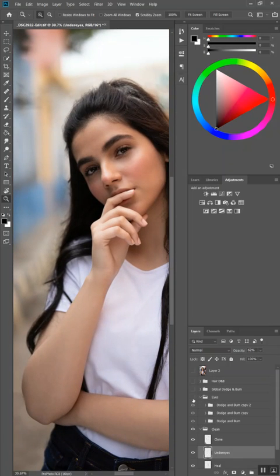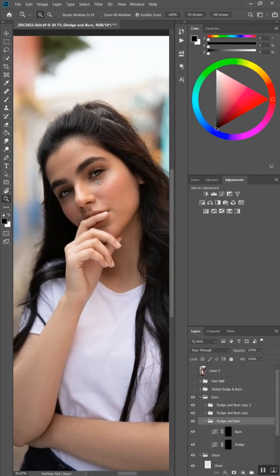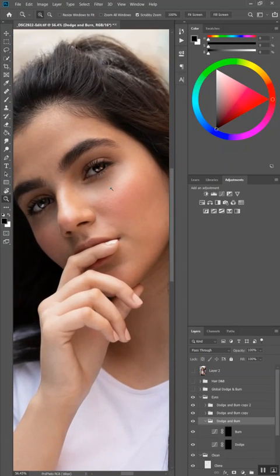Now going forward, I use the dodge and burn for eyes, and usually how I go about it is that I use dodge and burn layers. I have an action created for it. Now if you don't know what dodge and burn is, YouTube is filled with videos on it, and what I do is I usually burn the sides of the eye and I dodge the insides of the eye.